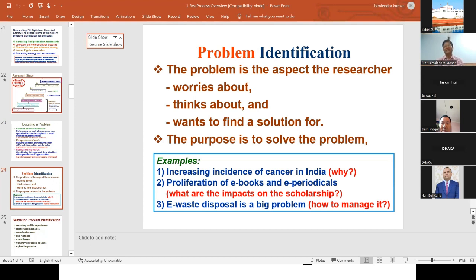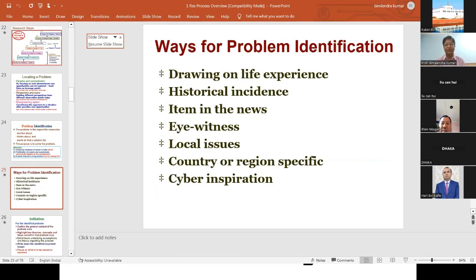So a researcher must be confident and he must be inquisitive to think about how the problems are arising in our day-to-day life. So the purpose is to solve the problem. Here, the purpose to solve the problem is the hypothesis. The present solution of any problem is called the solution of the problem. That is the hypothesis.